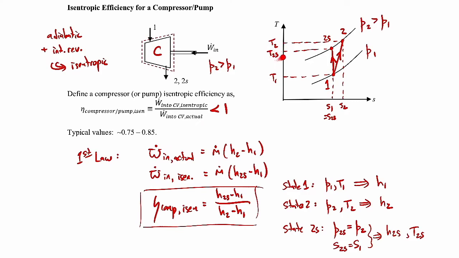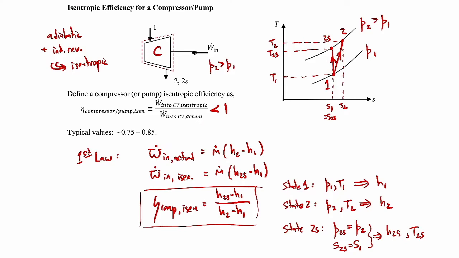We don't have as much energy dissipated into increasing the temperature, the internal energy. It's just more efficient, so the temperature doesn't go up as much because we're not putting energy into heating the fluid. We're actually just getting it into increasing the pressure more efficiently. That is the case for the isentropic efficiency for a compressor or pump.